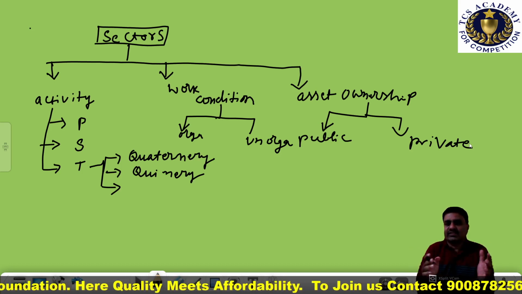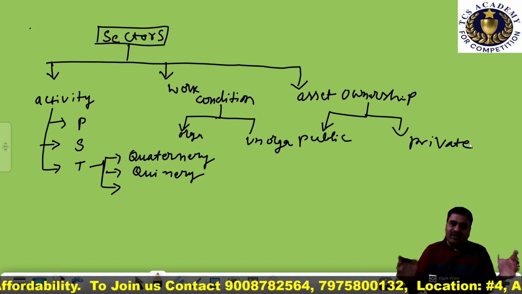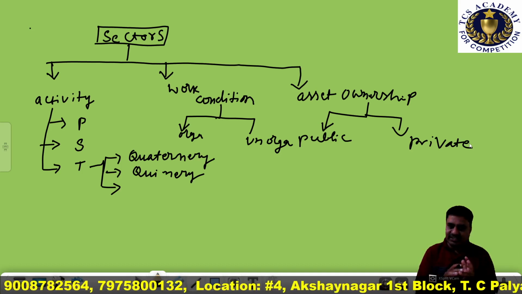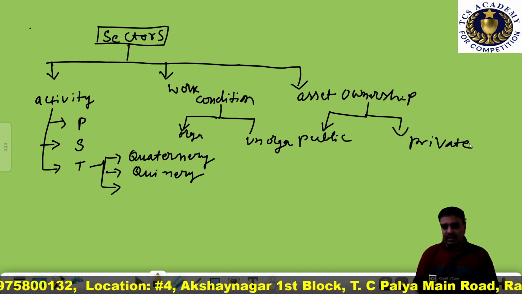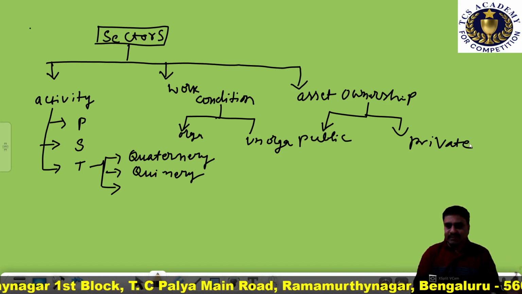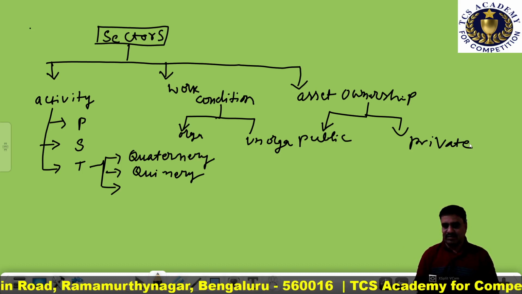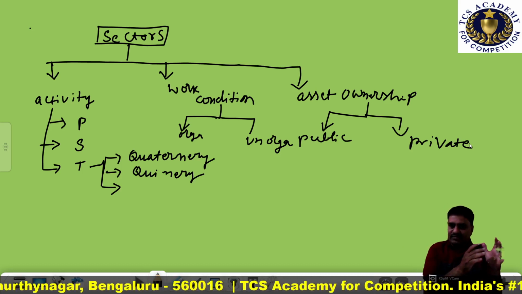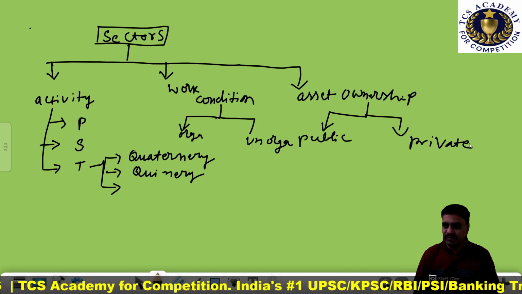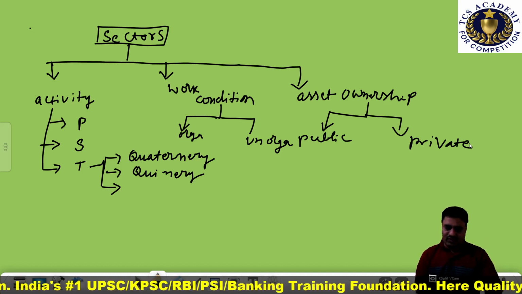Okay. So dear friends, India's economic sectors. So we have different sectors in an economy on the basis of the activities undertaken by the people in the particular region. So we are going to classify the economic sectors into three divisions. One is primary sector, secondary sector, tertiary sector. The tertiary sector again has classified into two. So those tertiary subsectors are quaternary sector and quinary sector. One more classification we have, that is under the work condition. On the basis of the work condition, we have organized sector and unorganized sector. On the basis of the asset ownership, we have two sectors in an economy. One is public and private. Okay. So let's discuss one by one in detail.